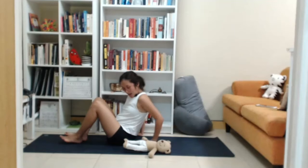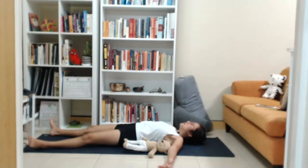Oh, there you go. Look at Meddy Teddy. He's also closing his eyes. So let's try that also. So let's come to lying down. Bring your legs out wide and your arms out wide. And then close your eyes. And then we will relax. We are going to be very quiet and pretend that we're sleeping.